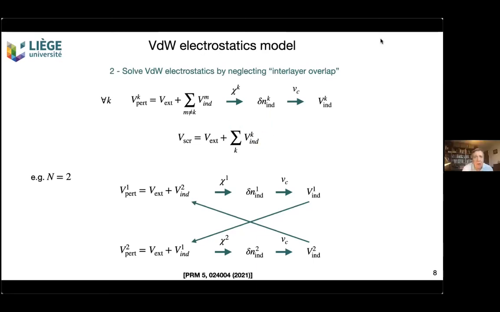Sorry, could I just inquire? You call it van der Waals electrostatics at this stage, but as far as I can see, the van der Waals hasn't come in yet, or at least the van der Waals is used to calculate the original structure, but the perturbation you're now considering is nothing to do with van der Waals interactions. Yeah, I'm using van der Waals as a stack of 2D materials. Yeah, sure. The name might be misleading in that sense.